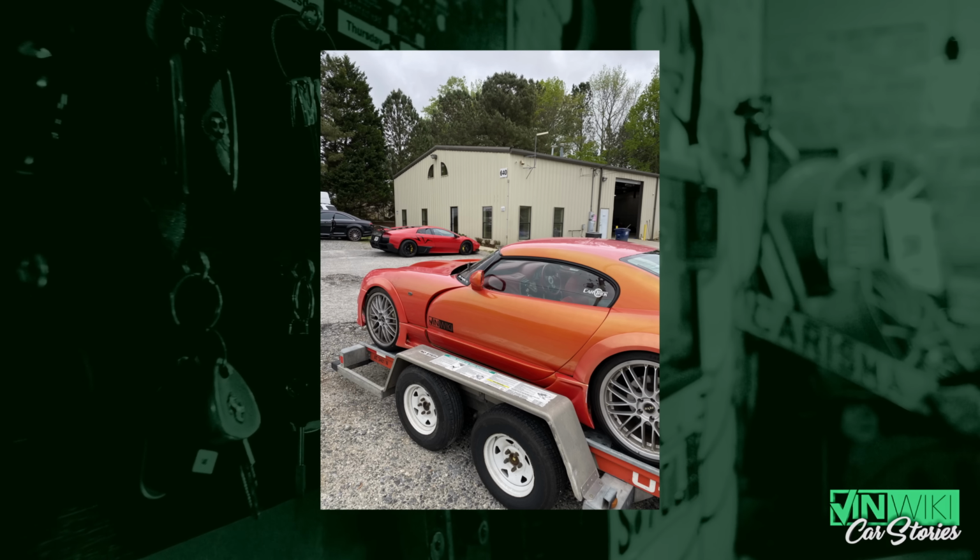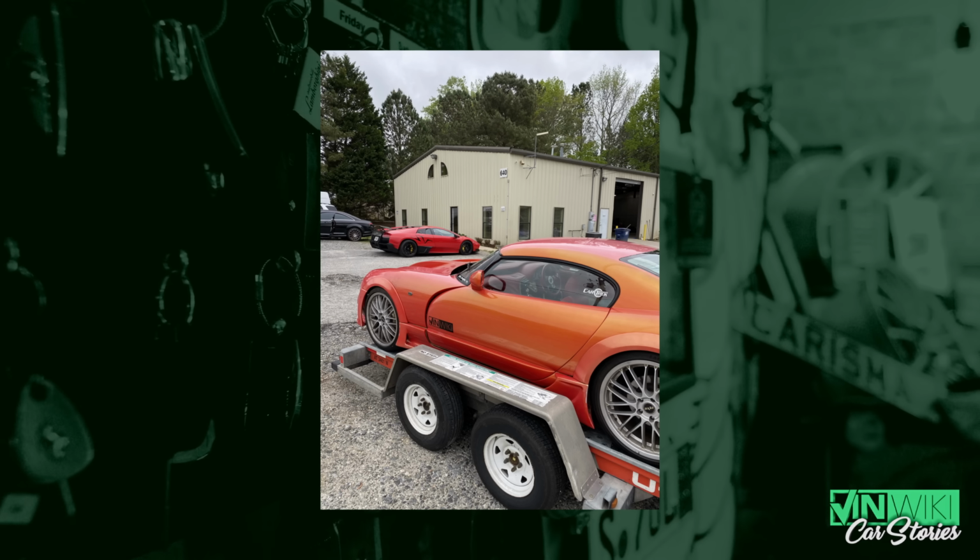Like I said, we got to drive it. I think Andy drove it one weekend. I drove it another, and then said it's good to go. And we ended up selling it for, I think, right at $27,000. So we did okay. We still get some service work on the car since it comes to us. So it all works out in the end. But that's how we got the cheapest S550 in who knows for how long.